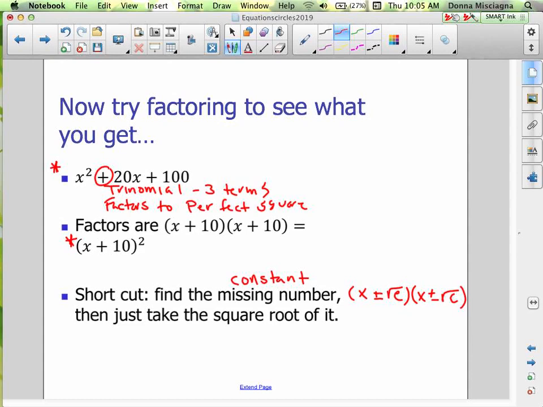So you just take the square root of the constant, which is equal to x plus or minus the square root of c, squared. Right? So you just have to take the square root of the last term, and then it's always going to be x, whatever the sign is, and then the square root. This is the other helpful hint, and it works out to the same number. That's why it doesn't matter which one you use. So this is shortcut number 2.